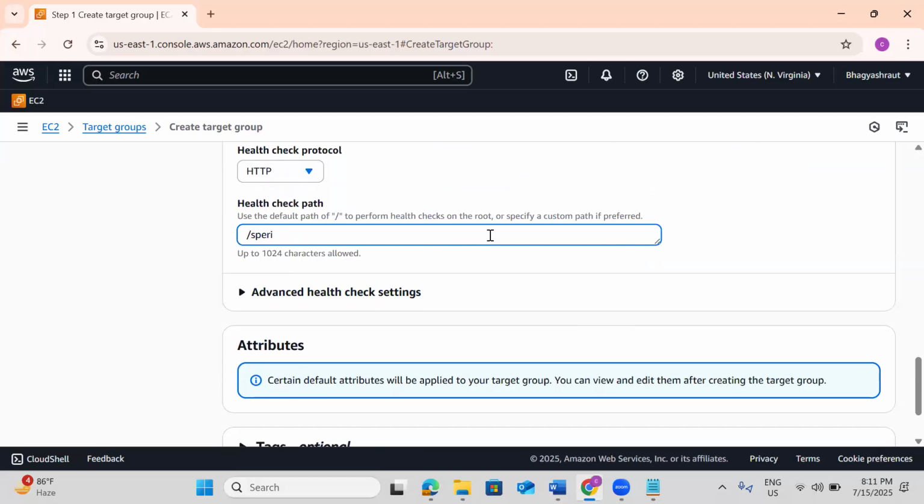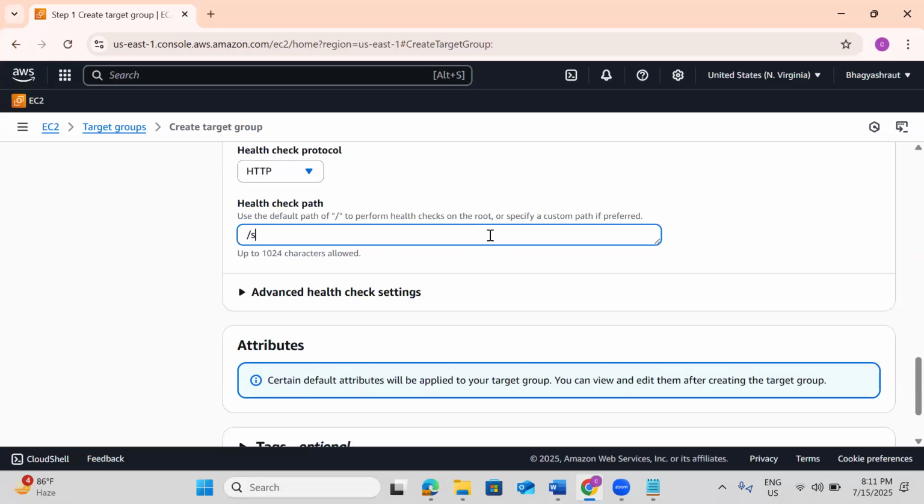If I give only slash, it can check whether the web server is working or not. But if I use the application path, what will it perform? It checks not only whether the Nginx page or Apache page is working. I don't want that. What I want is whether my application is listening or not.